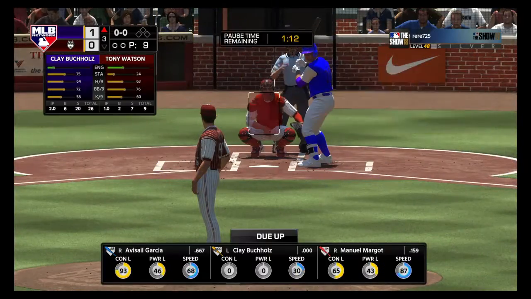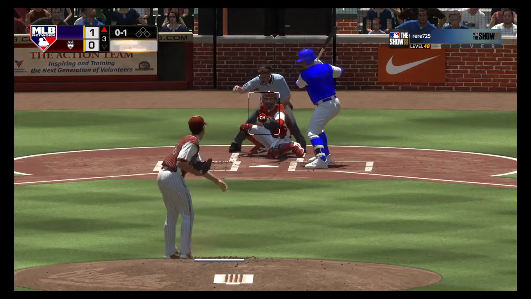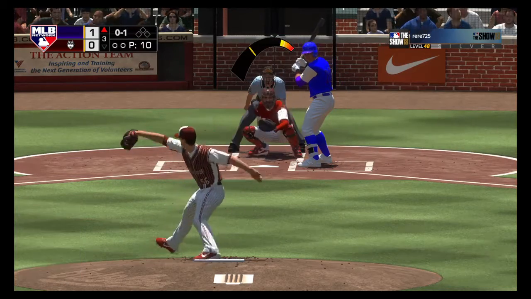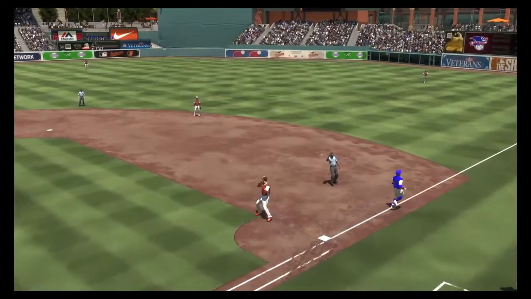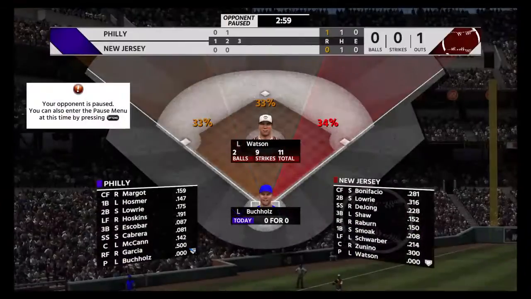Digging in, Avisail Garcia. He'll step in to lead it off in the top of the third. In there for strike one. Hey, I don't care what league you're in, American, National, if you're playing on Mars. If you get a heater down the middle of the plate as an 8-hole hitter, you better be swinging the bat. Throw to first in time, and the leadoff man is gone.